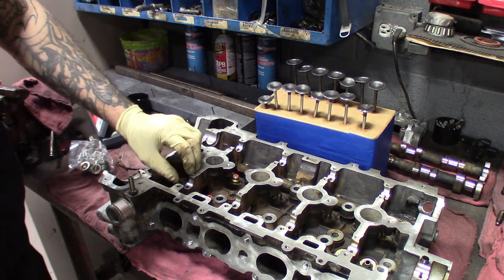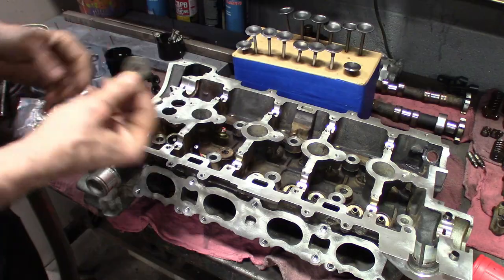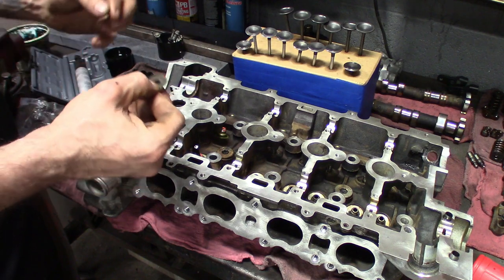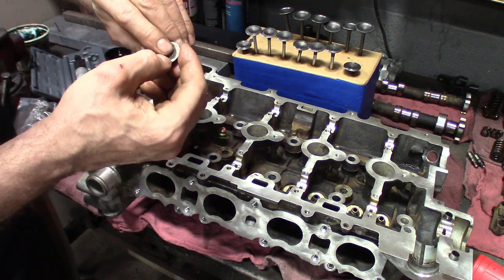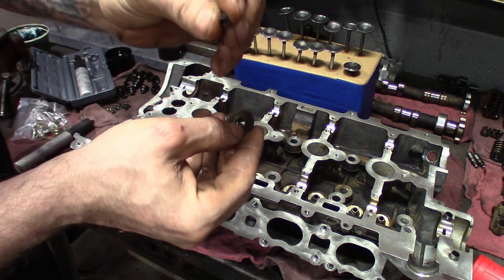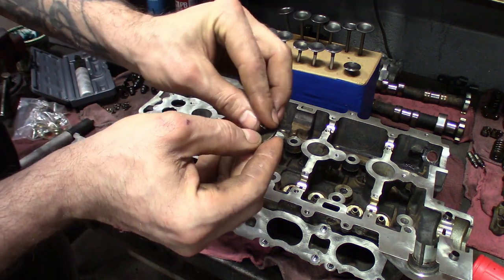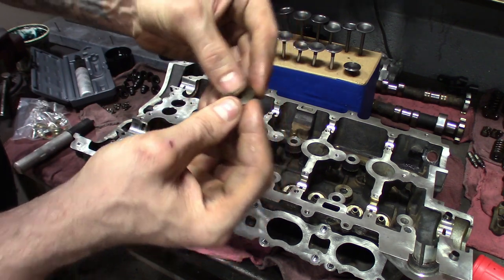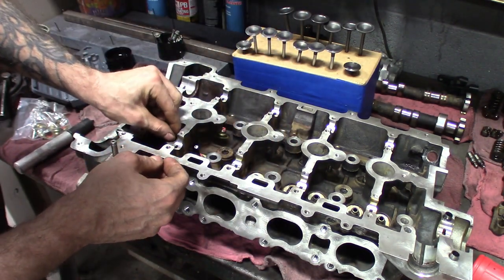Get your valve set in place. You'll take your retainer, drop your spring in. I like to put the keepers in the retainer before I put it on top of the spring. So I'll line them up, and these things are directional, they're tapered. You want to put the thin side down and get them matched up as good as you can. Then set that on top of the spring.